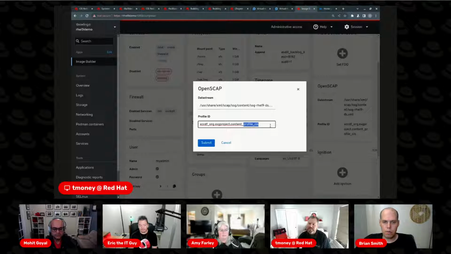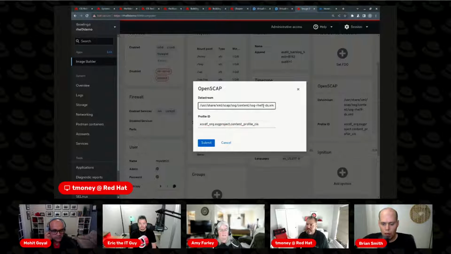And this is the default policy that is shipped with our RPM packages for this tooling, in agreement with those standards bodies and everyone involved that collaborates on defining those. And so profile CIS is basically CIS L2. There's also a CIS L1, PCI DSS, and a whole bunch of others. And so these are the only values that I need to input in order to apply that default policy.